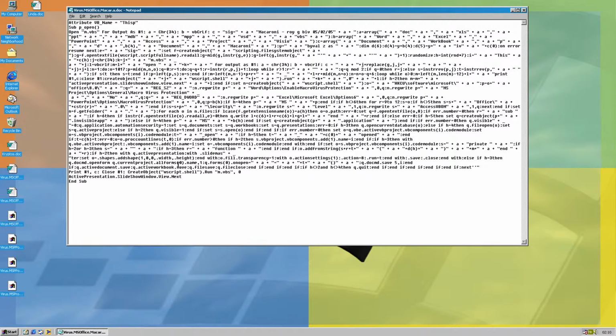So okay, this is still just the macro. This is just the Visual Basic code, but I'll probably need some kind of clean copy of it.